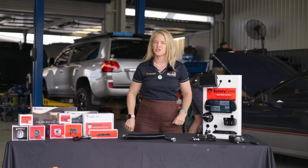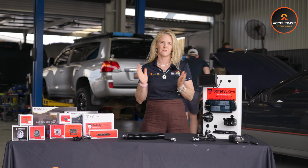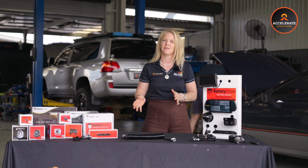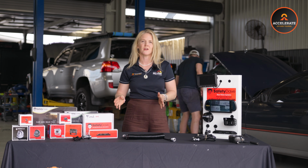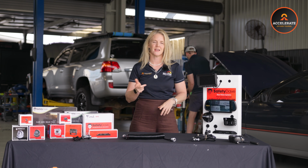Do you need eyes behind you while you're towing? Are you sick of having a fight with your husband or your wife when you're reversing the van into a tight spot in the caravan park? Well, I've just finished 2 years traveling Oz, and I think a must-have is a reverse camera on your car and on your caravan. So I'm going to run you through the Safety Dave products and show you everything they've got and how it can save your marriage.